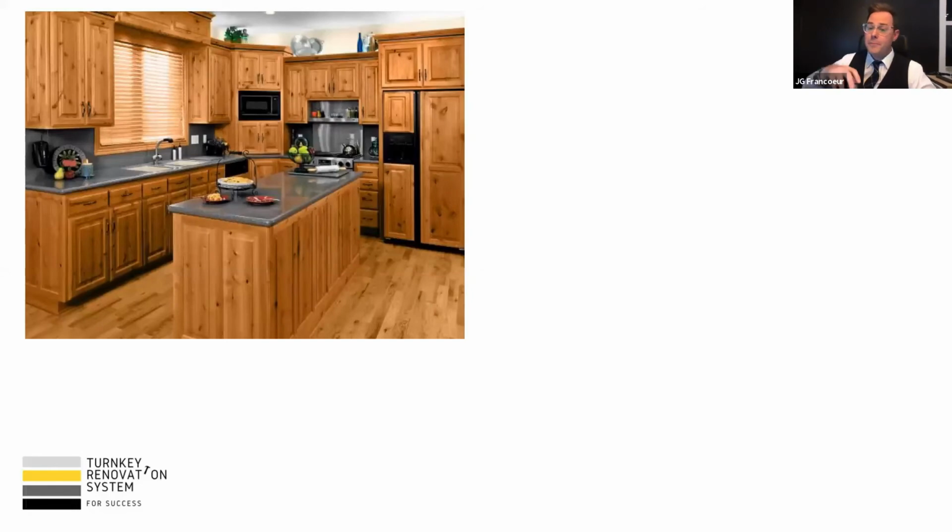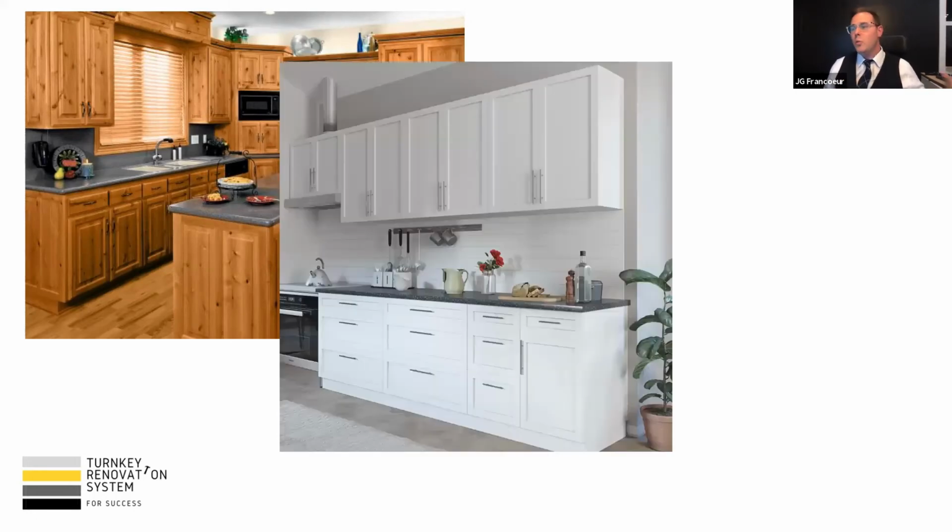For a while there, people were putting in these kind of maple hardwood kitchens. And if it's part of your cottage look, then great, good for you. But a lot of people for some time thought, I'm going to put in a hardwood kitchen because I'm just going to repaint it all the time. That trend is pretty much gone. You want a nice white quality kitchen that you can actually replace the doors on. That's what's important. You want to be able to replace the doors, replace the hardware. You don't want to have to repaint it. You just want to replace the damn door.